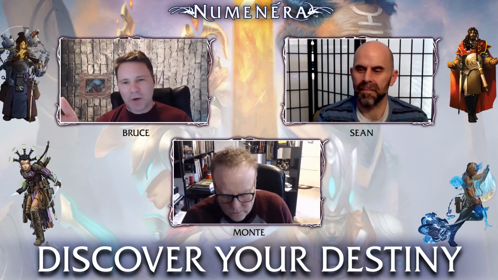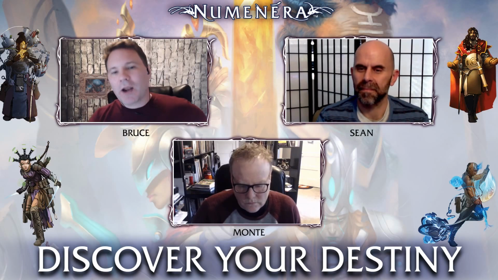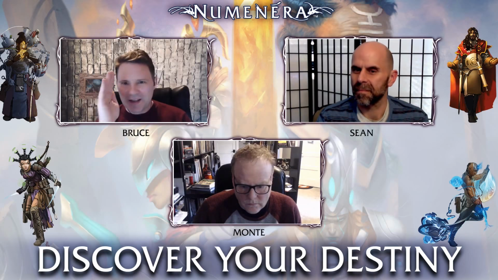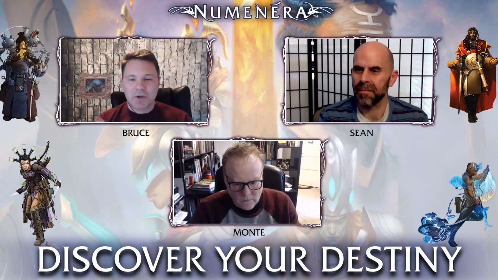So in the first case, the follower is trained. Imagine this follower is trained in crafting Numenera, and they're out there helping you craft your thing. And the other follower, of course, is on lookout, right? Or it could be the same guy. If you have 2 modifications for a level 2 follower, this guy might have those 2 modifications.